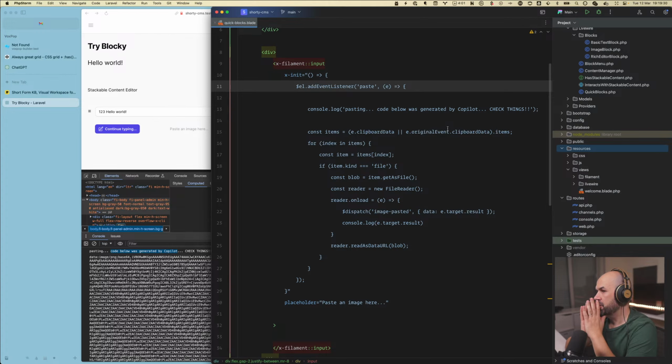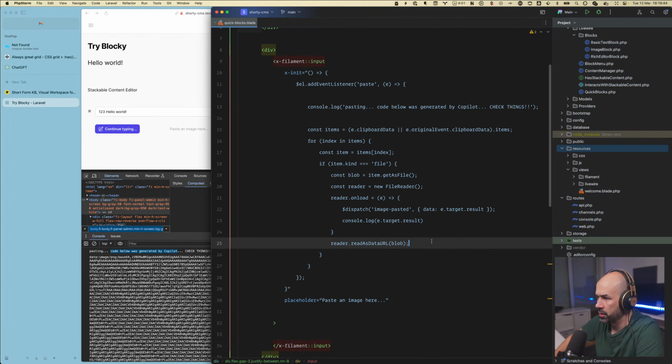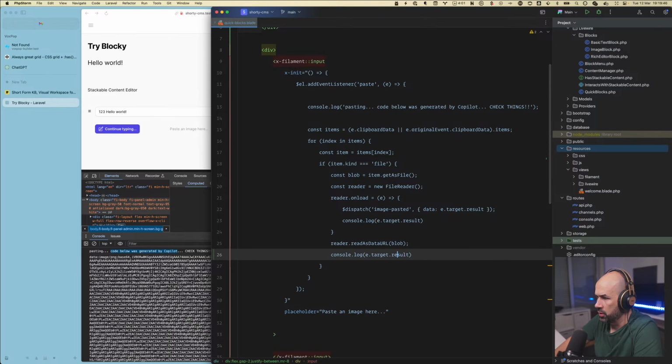So this reader onload, we have an event, and also e.target.result. I also want to log the blob because maybe it's what we need.